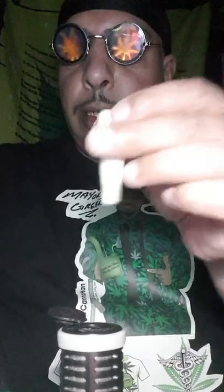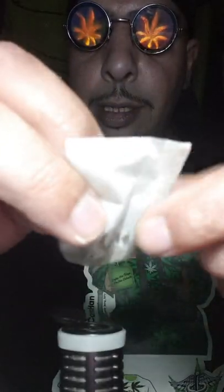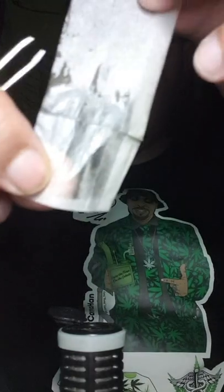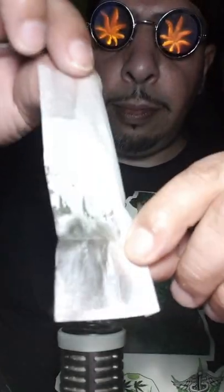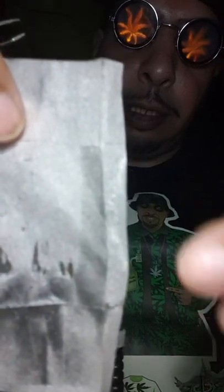So this, unwrap it like so, then open it up and look, this part here. As you can see, this is a king size slim. You see, it's collected the medicine right here. The sticky part is here, because it's folded up this way. See, we folded it backwards. So here's your whole paper here. Here's the sticky part. This is where I put my filter here. And this is the part that's going to become covered in the cannabinoids that you collect.